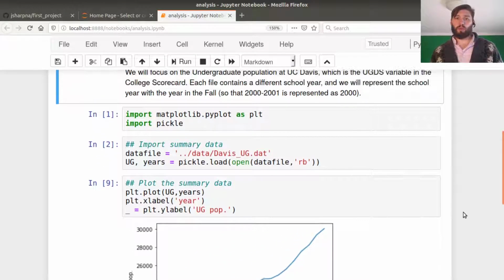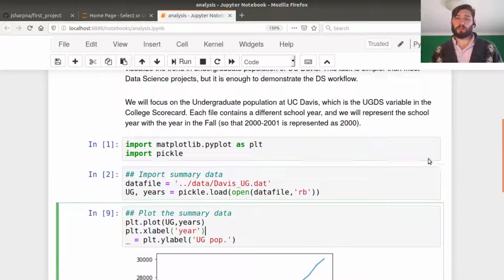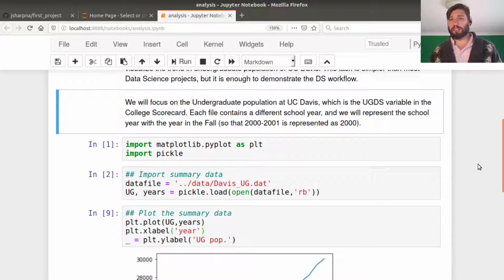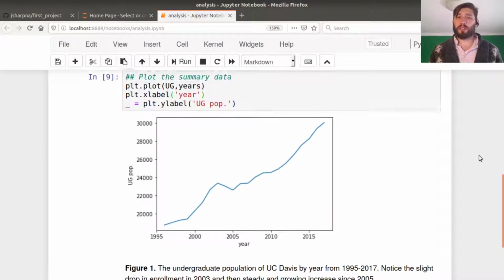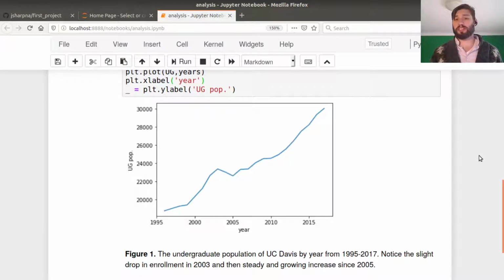And so what that means is I don't mind having code sort of in line with the text, as long as that code is not too cumbersome. And it's also just to your advantage to write computationally intensive things in a separate Python file so that you can run it in the background instead of having your code running in the same place where you edit your document. So I tend to prefer just to have a Jupyter notebook be somewhere in between a Python script and a finished report that you would submit to a journal. It's somewhere in between those two.